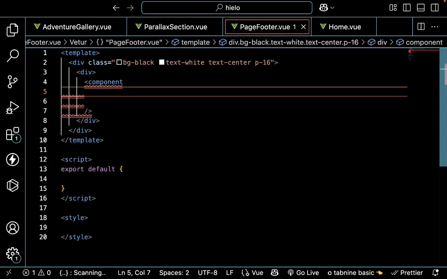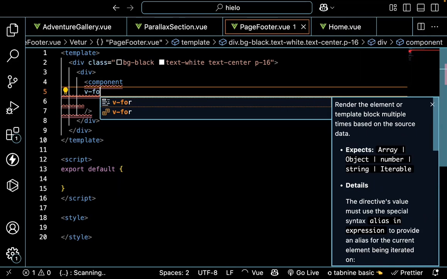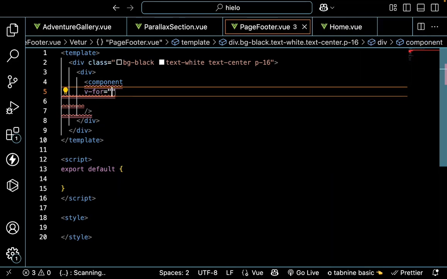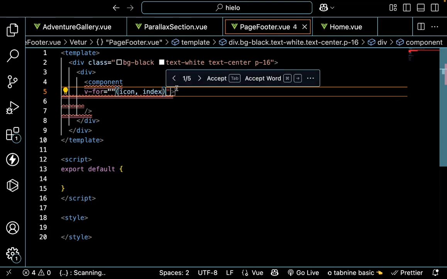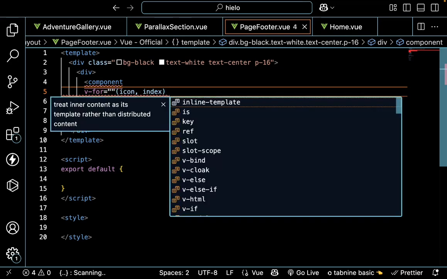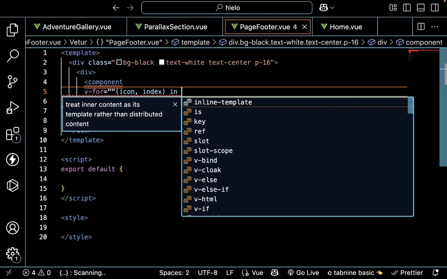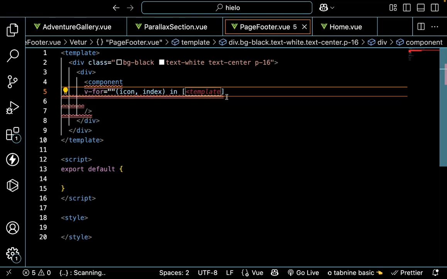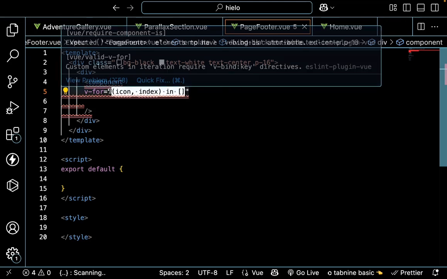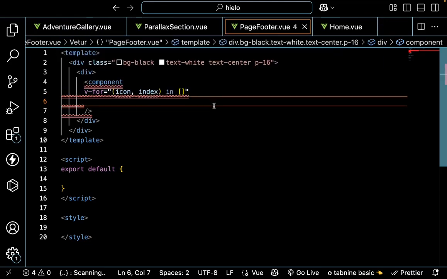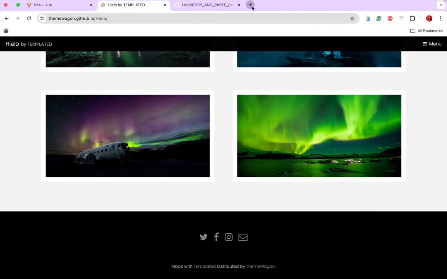And here I'm saying v-for icon, index in. Actually, I am making a mistake. This is supposed to be in here. Now, let's ignore the error.